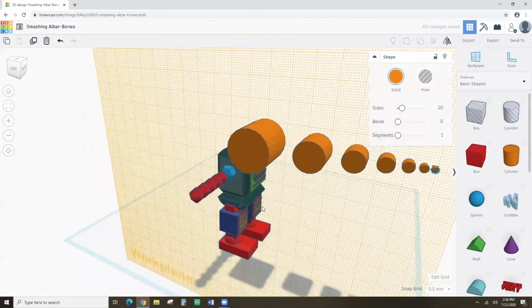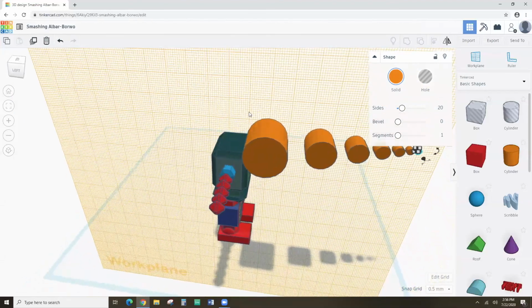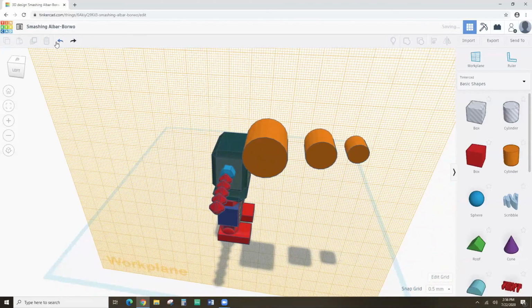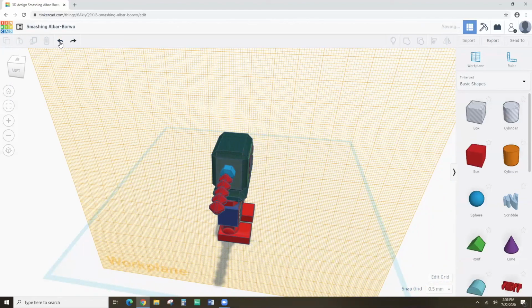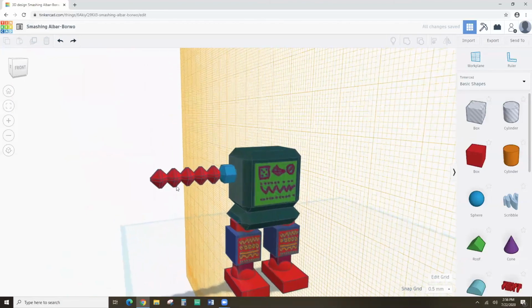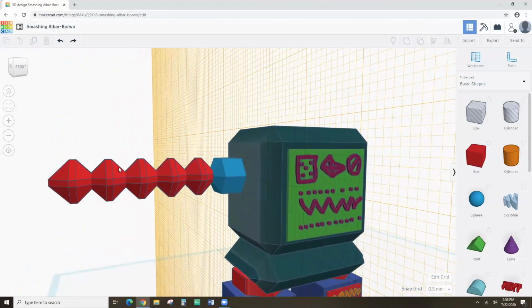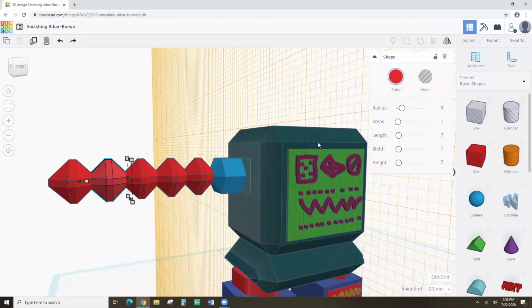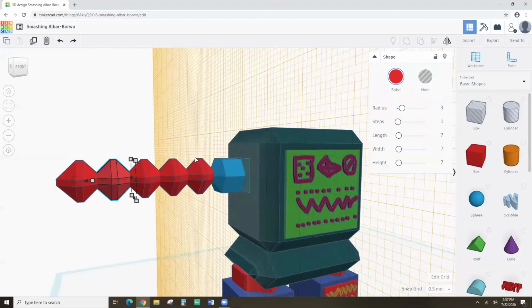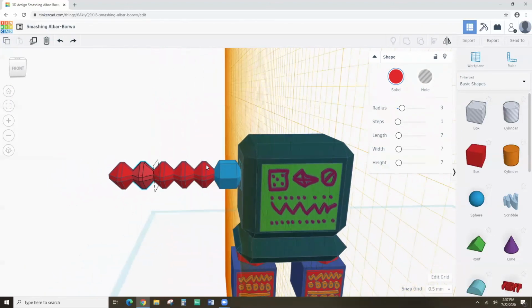The reverse also applies. Anyway, let me go back. So yeah, this is cool. As you can see, this is just length width height of 7, radius of 3, step of 1. And then I just duplicated it out and made an arm this way.